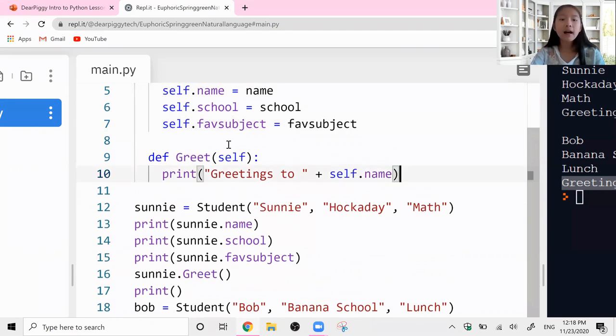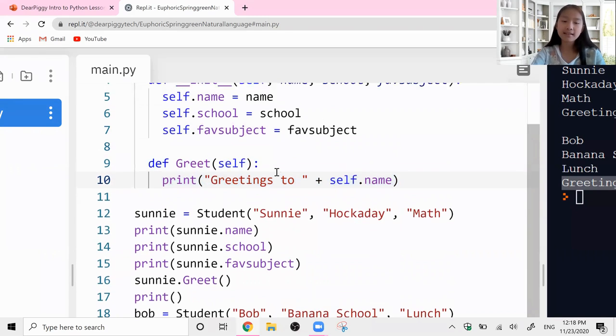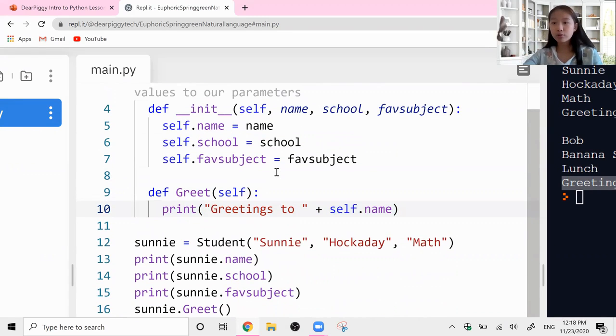Next, we created another function inside of our class. So another general trait or another action that our class can do, we called it greet. And we always have to pass in self as a parameter here. So then we just printed greetings to, and then instead of just doing the normal variable name, we added self in front of it.